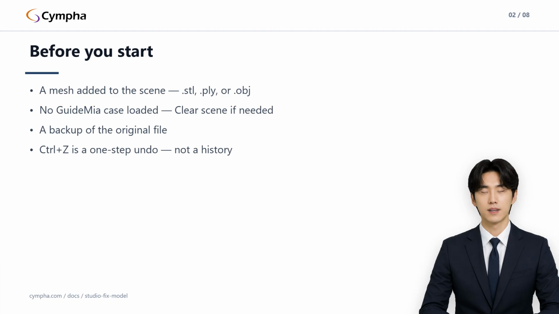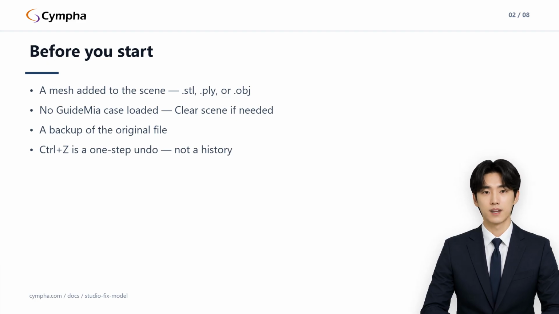2. No Guide Mia case loaded. Fix Model and the other standalone cleanup commands only appear on the right-click menu for user-added meshes when no full case is open. That's deliberate, so case geometry can't be rewritten by accident. If you have a case open, use Clear Scene first, or a fresh Studio tab.